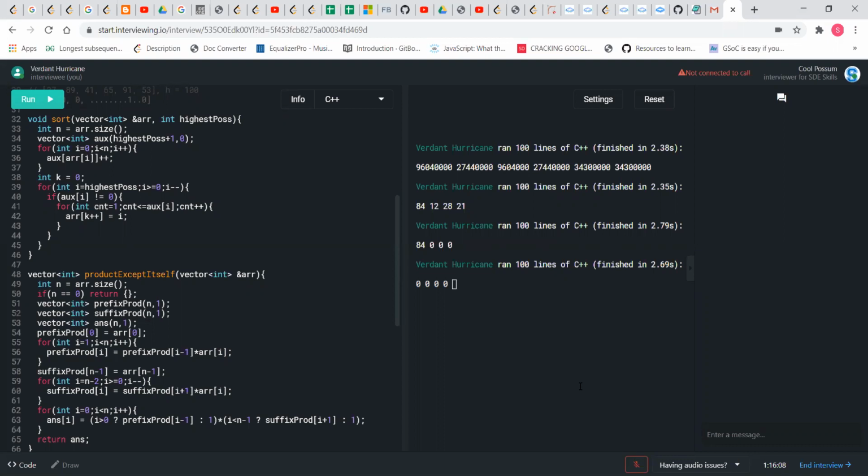If not, then I'll suggest other hints. I would ask about the sorting algorithms that the candidate is familiar with. So if they say, hey, heap sort is O of n log n and the space complexity is constant, then I would ask them, can you do a time-space trade-off and see if you can optimize the time by trading it with space, and see if the candidate can actually come up with it.